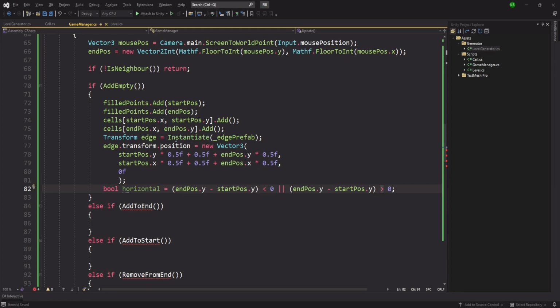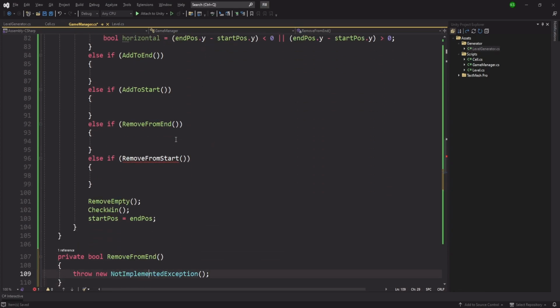So if both of them is true, then it is going to return true. Now let's create all the functions, and if there were not any errors, then we should be able to create our start.